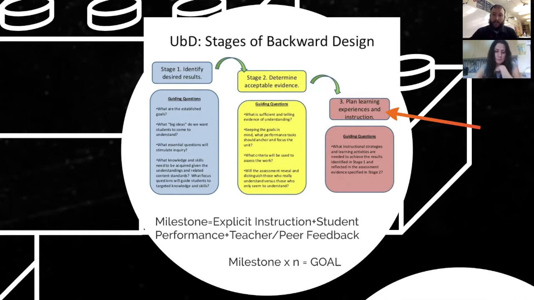And depending on the standard that you're looking at, there's not a set number of milestones that are going to help you reach that standard or that goal. But once you get into it and you can look through the standard, you'll come up with a reasonable number of milestones that'll get you there.